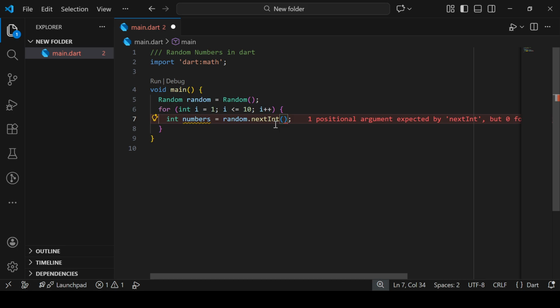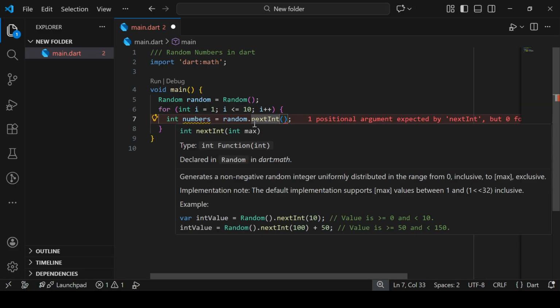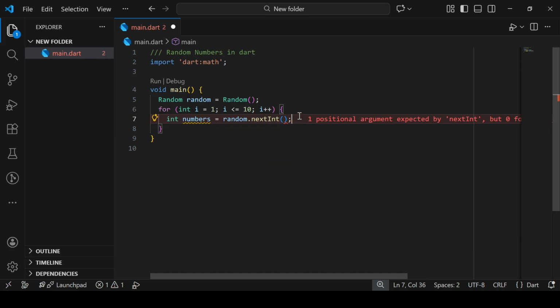Here you can see this nextInt takes an integer parameter for the range. The return type of this function is an integer and the parameter it takes is an integer. So remember, the range will start from 0.